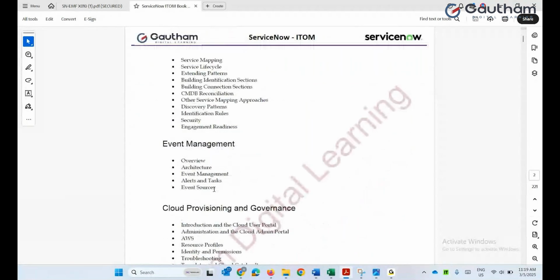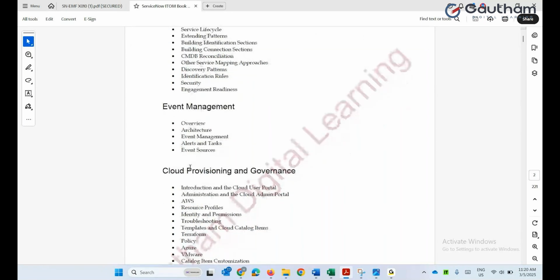In event management, we'll talk about event management within ServiceNow with respect to CIs and other components which we need to monitor, how an event turns into an alert and how that can be configured as an incident, why event management is important, and how it is helpful for the business service owner to monitor their CIs and the dependent infrastructure.